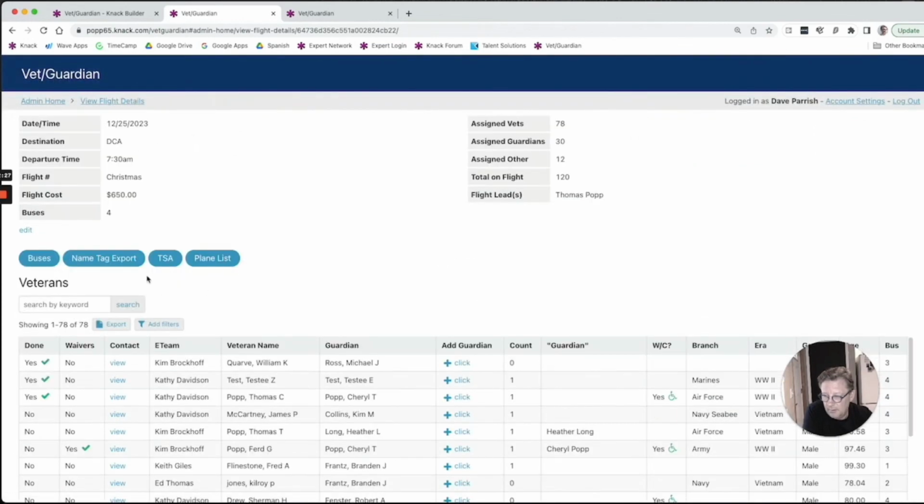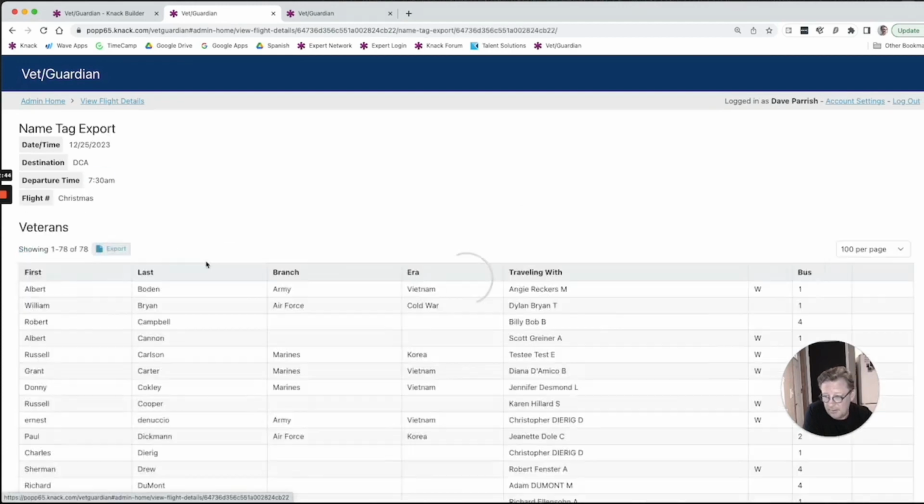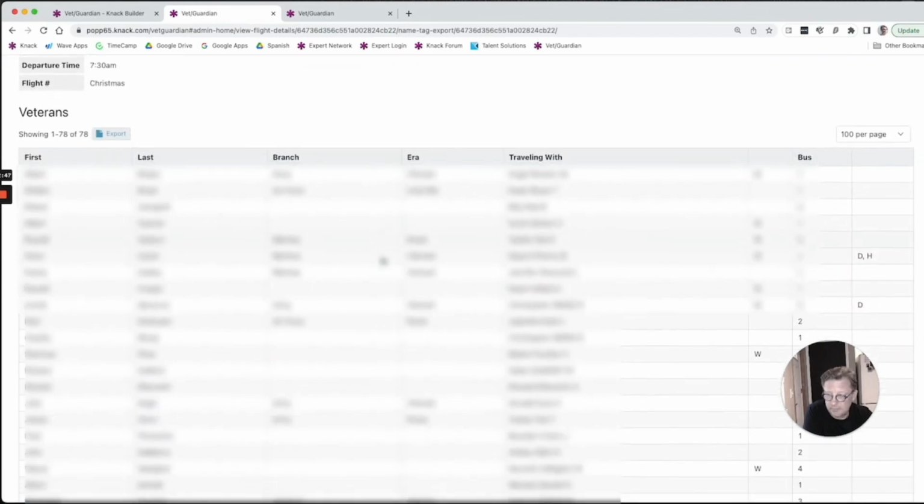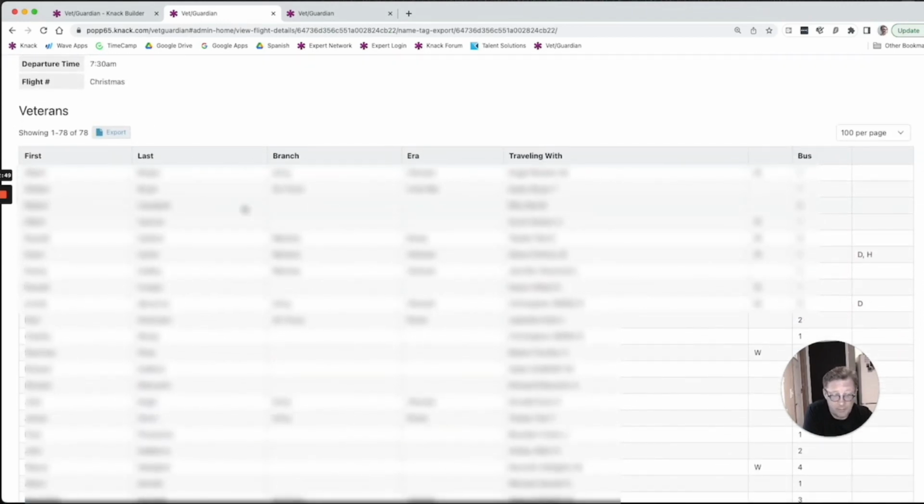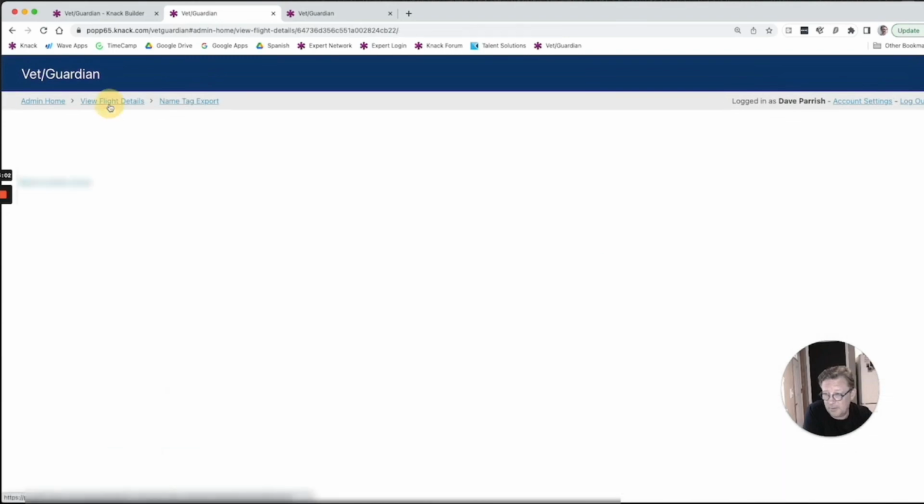Also, they create name tags for each of these. And what they do is give information to a printer who sets it up. Well, that printer needs to have a CSV generated in a very specific format for how they do stuff. This system automatically does it all. You just click on name tags. It has all information right here. All they have to do is export it. Before, if you can imagine, they're manually creating their name tag spreadsheet. Okay, it's not all linked together. They're probably doing it one at a time. This just does it automatically now.